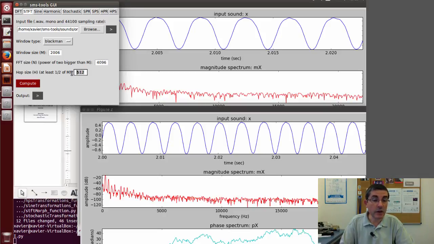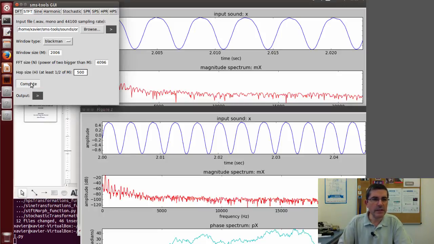Here now we have to choose a hop size. Well, here I don't think it matters that much, but let's just use maybe 500, so 1/4 to be able to overlap with the Blackman. In fact, it should be even more, but for efficiency purposes, let's just leave it like that.